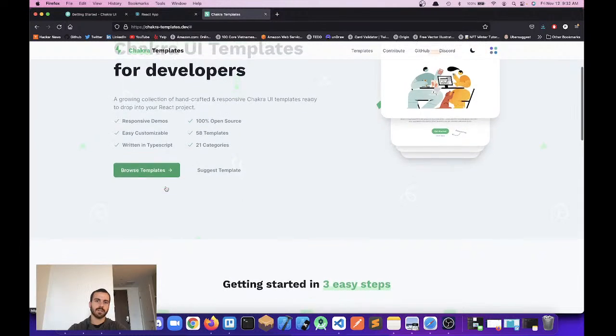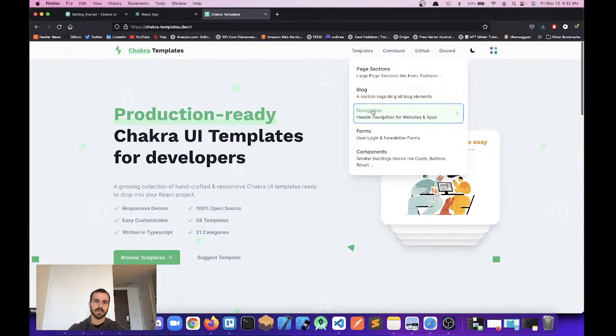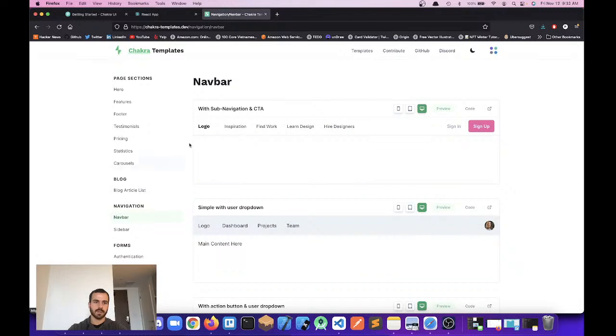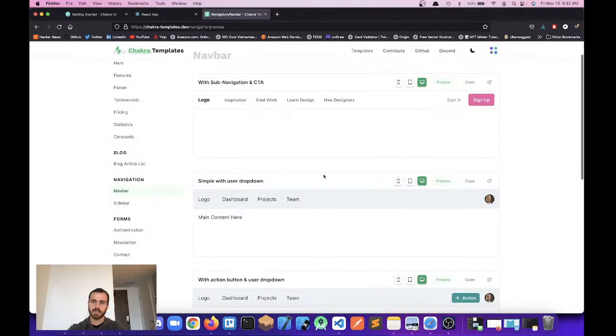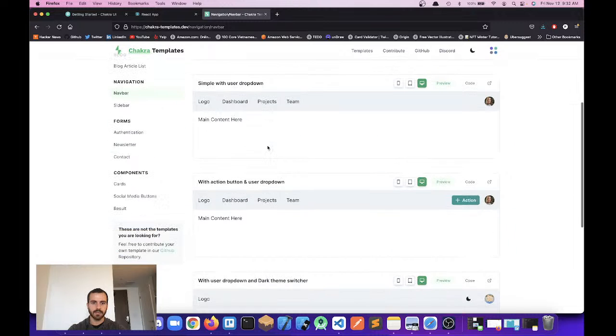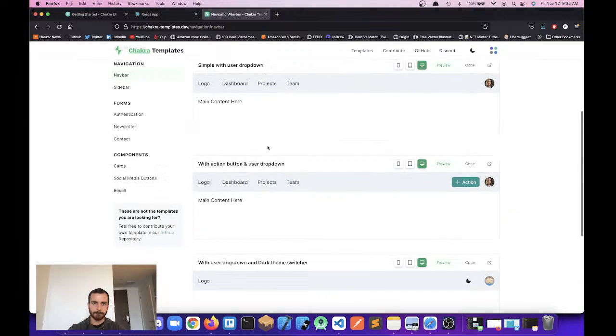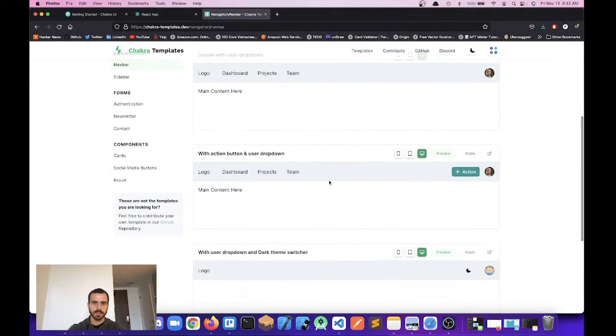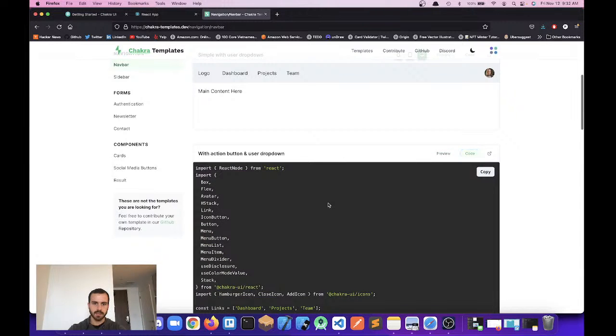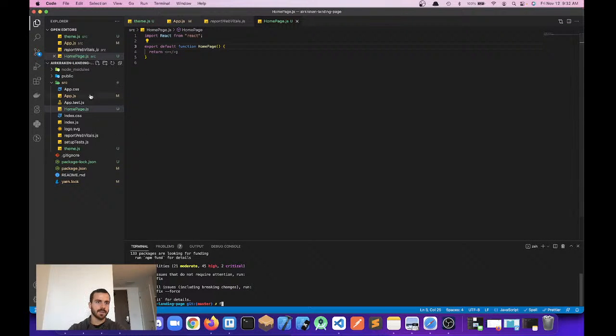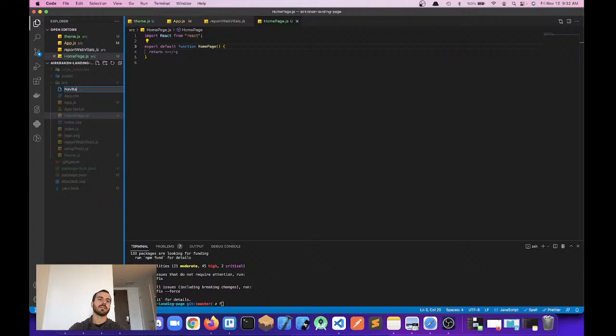Like the nav bar I wanted to grab, as well as probably the pricing section. So we grab the nav bar here. Probably just going to do this. Looks simple enough. Let's do this one actually. And let's make a nav bar. Nav bar is just lowercase one word, I guess.